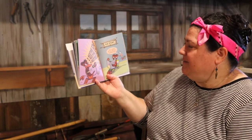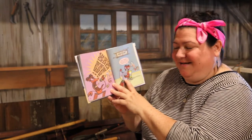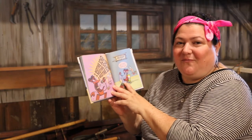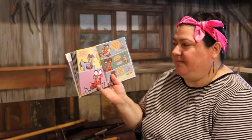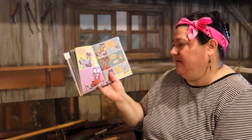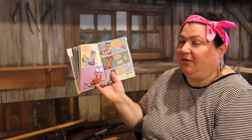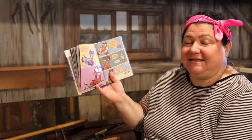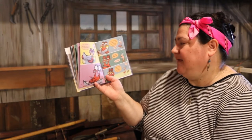"Hey, Krabby, will you tell me a bedtime story?" And Krabby's sitting here reading a book called Scuttling Made Easy. Like, how to be a crab for dummies. "No, Plankton, I will not tell you a bedtime story." "But I can't go to sleep without a bedtime story." So Krabby's thinking, "So if I tell you a bedtime story, will you go to sleep?" And Plankton says, "Yes." "Do you promise?" "I promise." "Then I will tell you a bedtime story." "Yay!" And he slammed his book shut because he's like, "I can't believe this, Plankton."